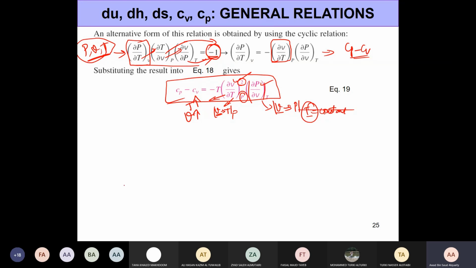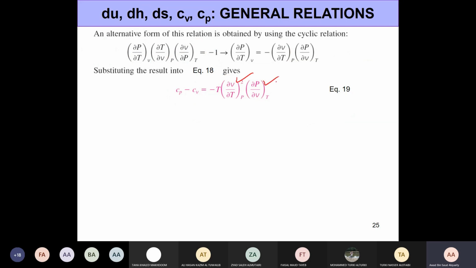So this is another expression where we could actually go ahead, measure these two things instead of evaluating them from the relations, measure them directly and evaluate what the value of Cp minus Cv would be at a certain temperature and pressure. Okay, so this is another expression. And the reason we want to come up with this expression is because we want to have several ways in which we can evaluate Cp minus Cv. Okay, we just want to have multiple options.